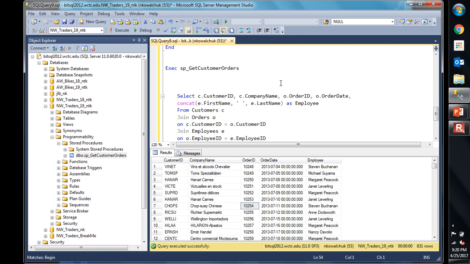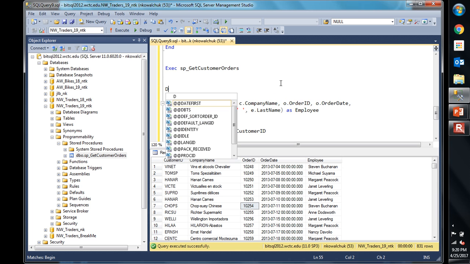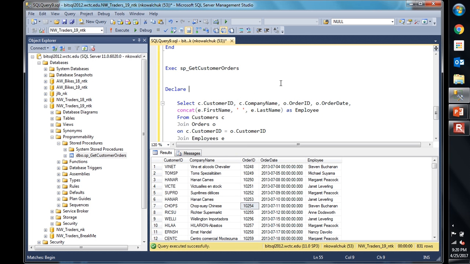So I can declare a variable just in my SQL code here. So I do declare, have to start with @ for the variable name, @order date, and this is going to be a datetime.